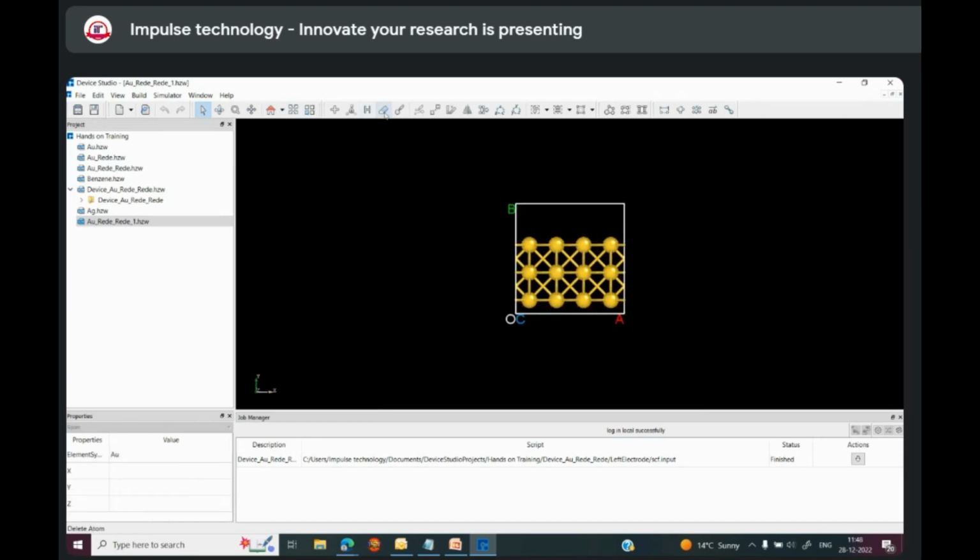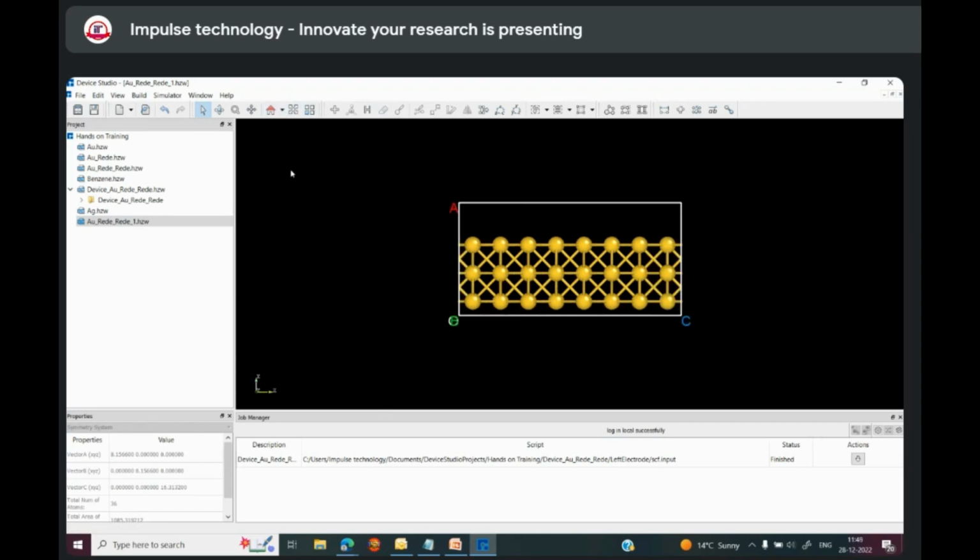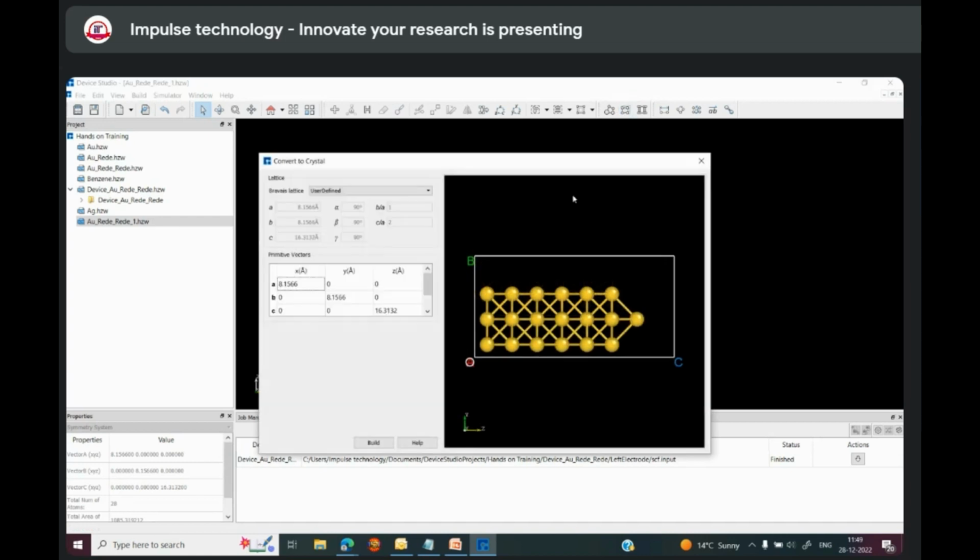You can select and delete like that. And this is the ZX view. For making the 4-probe device structure, first you need to create a 2-probe device structure, like if you want to include some vacuum inside this unit cell.